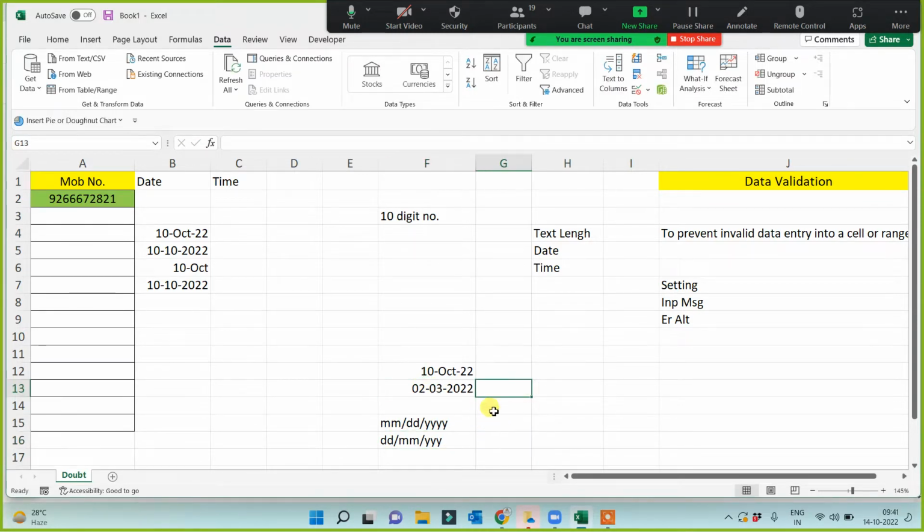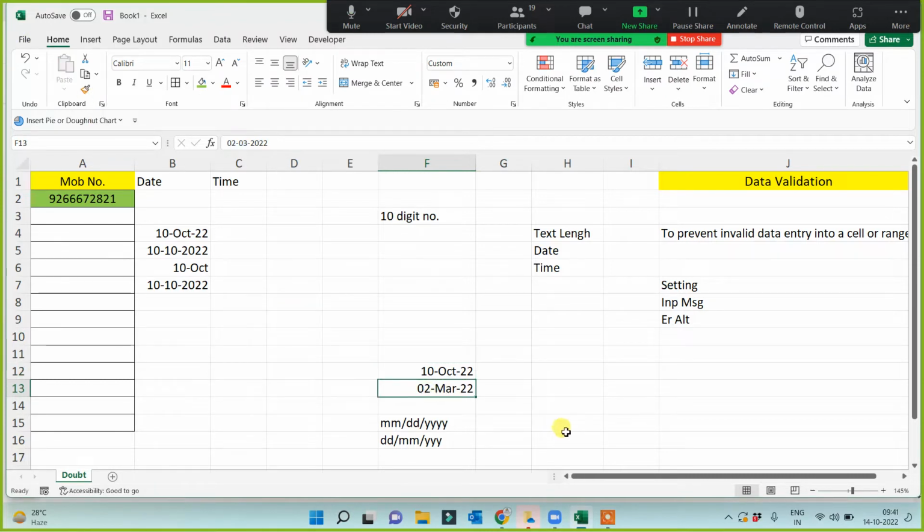But if you are writing in this format, you can easily understand which format it is. So this is DD, YY. If your number is less than 12, there is a difficulty: confusion comes whether this is February or March, in numerical format.